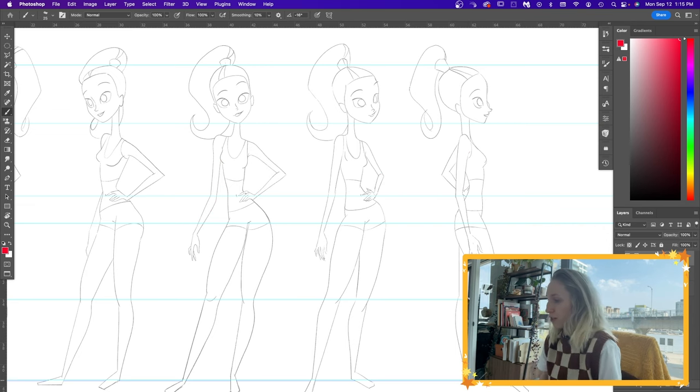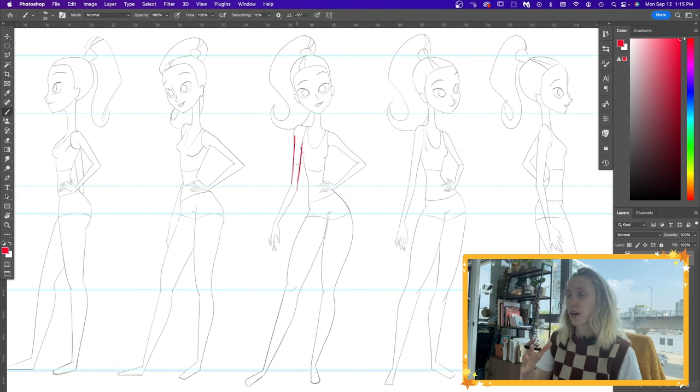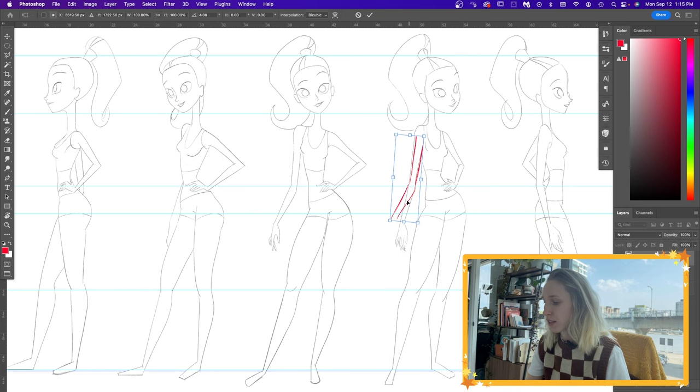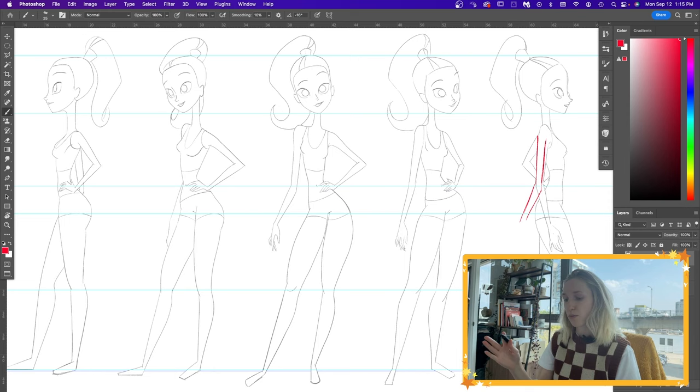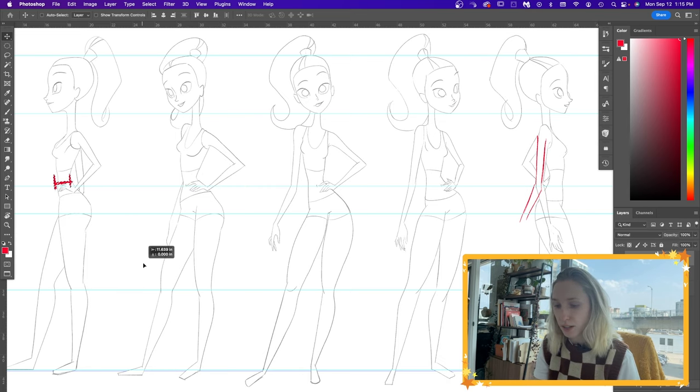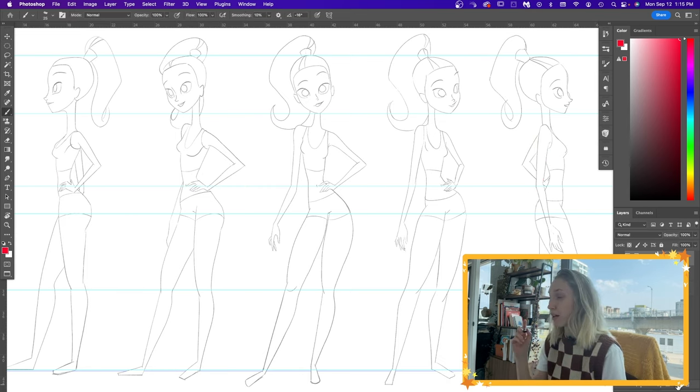What I tend to do if I'm stuck on how to keep the form throughout the turn is trace it and then drag it over, and then see if my form is accurate. So this one, the top arm is about the same, and then I'd bring it over here and see that this arm is thicker. So I'd go and fix it. That's what you do for all the appendages, all the bits and bobs. I'd bring it over to see if it's the same width, and if it's not, I would change it. That's my little tip for you. And now I'm actually going to start.